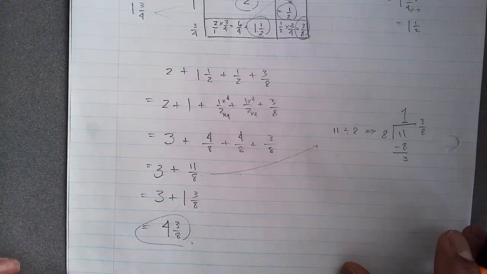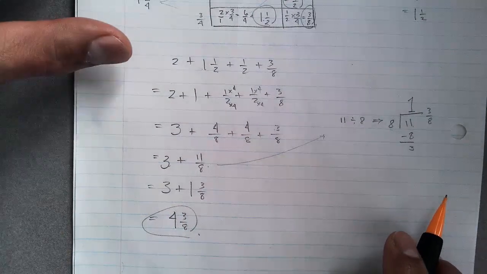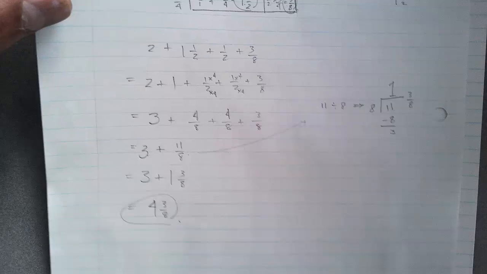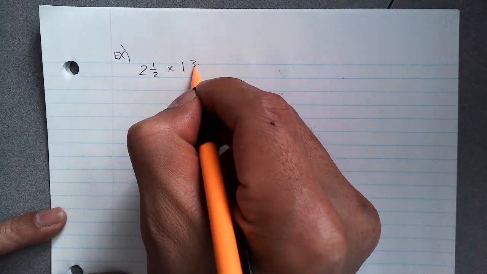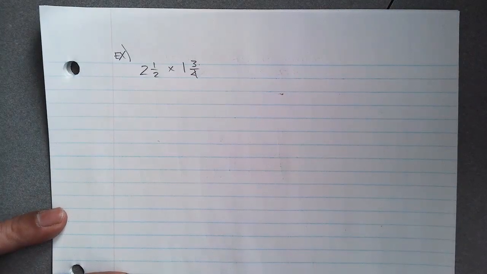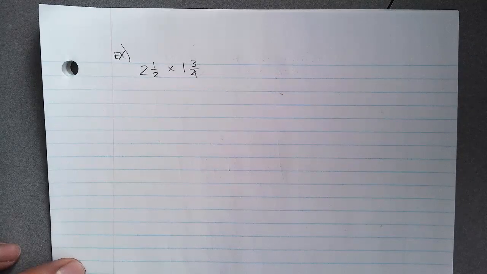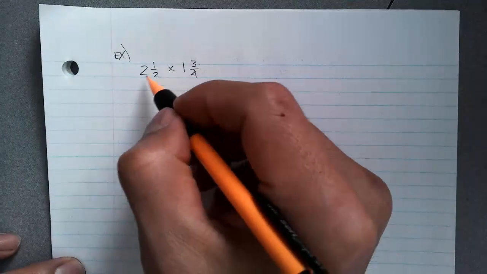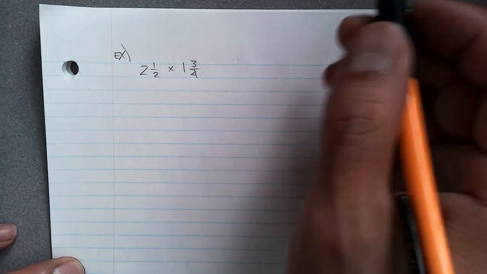Now, what we're going to do is just see what it looks like if we just do the math part. Okay, so using the same example, put this aside for now, new sheet, same example, this time it's just going to be strictly multiplying mixed numbers. So 2 1/2 times 3/4 again. This is a skill that I want you to take your time paying attention to, and rewind the video if you need to, just so you can recall it over and over.